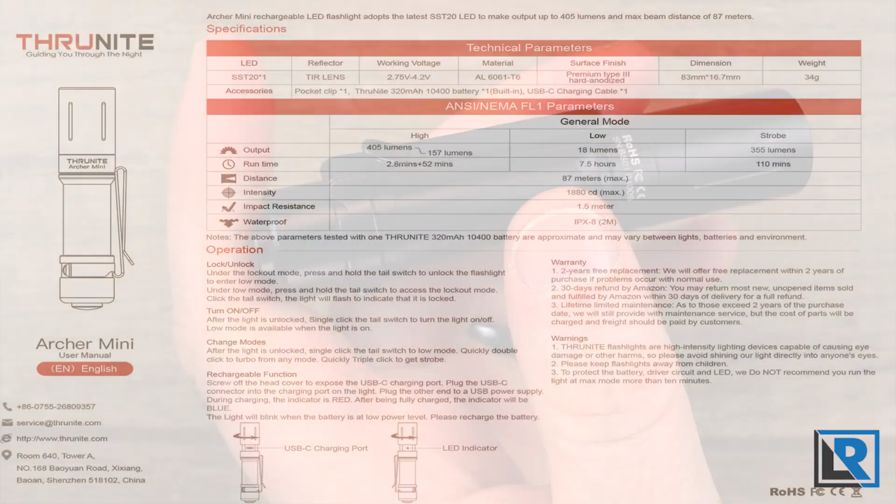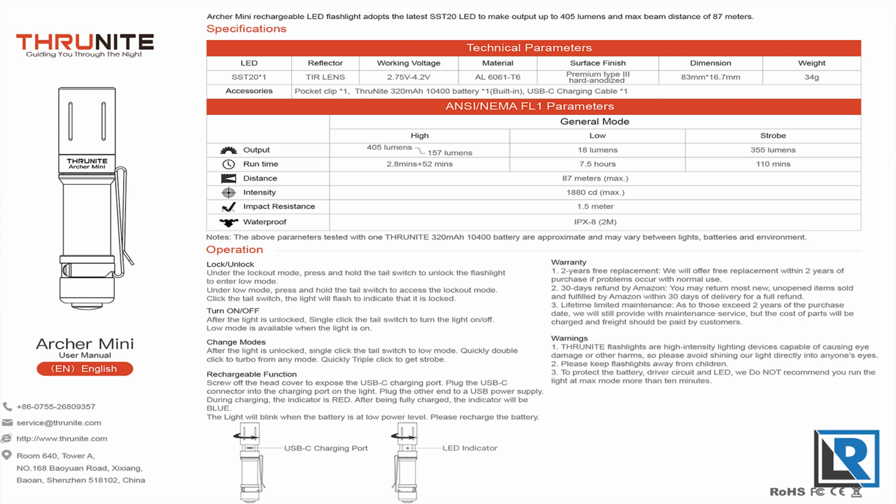It's just not how I'm used to using the light, and I just can't get my brain around it. It's simple, but I struggle with it just because I touch a lot of other lights. I don't think most people will have an issue with that, especially if you're carrying this one for a majority of the time, you won't have an issue.